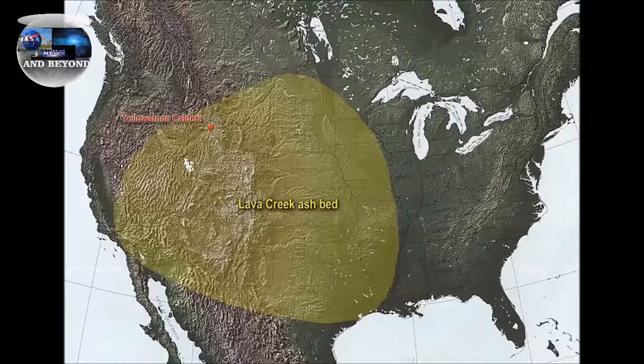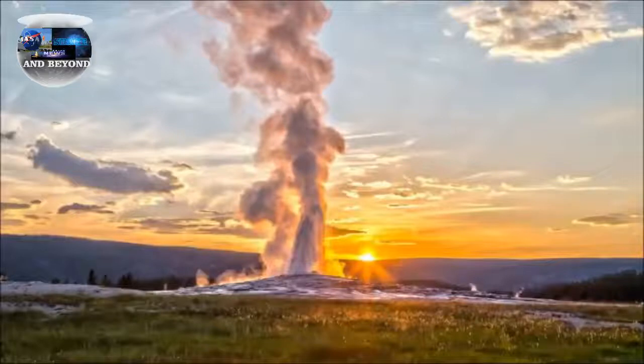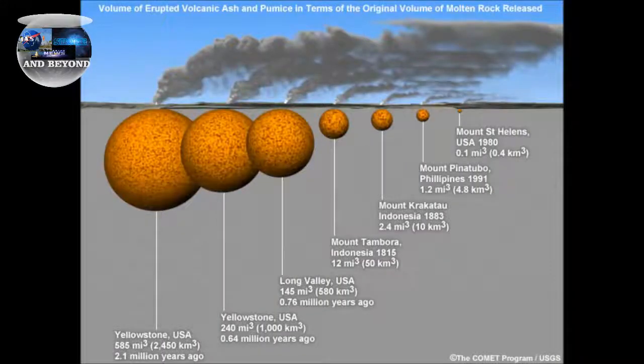He said that a pocket of lava located under the park has turned out to be twice as big as scientists originally thought. Well, it's not twice as big, it's 4 times as big. Scientists concur that the last eruption took place about 640,000 years ago, and the U.S. is currently under contract. Now, this is the huge news, with at least 4 countries, all of which have agreed to house displaced U.S. citizens in the unfortunate event that the Yellowstone supervolcano were to erupt. Hundreds of billions of dollars are paid to these foreign governments in order to facilitate the agreement, spanning a 10-year period from its signing, and that 10-year period ends in about 8 years.